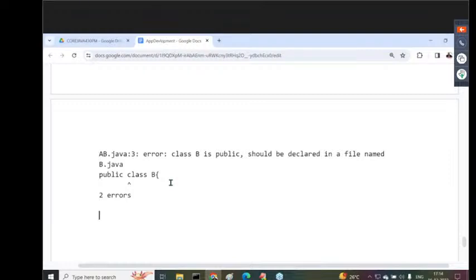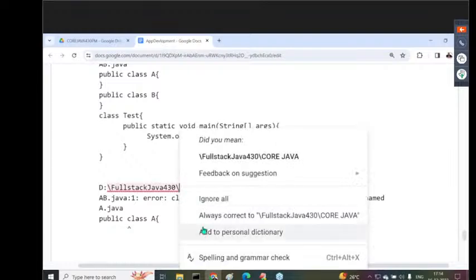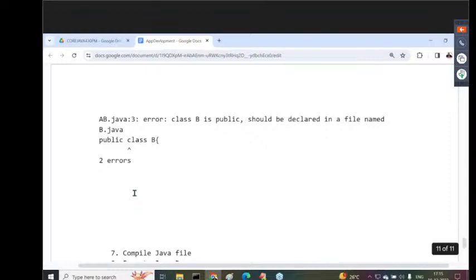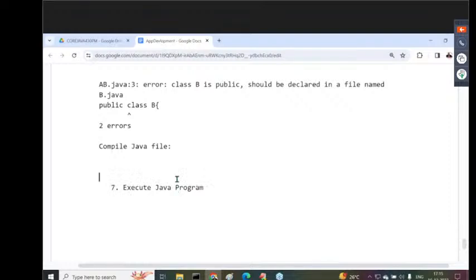All right, sir. So this is overall information related to how to save a Java file. The complete awareness we are getting, the total information, each and every corner of this saving Java file part we understood. Okay, leave this one. After completion of this total part, next one is compile Java file.